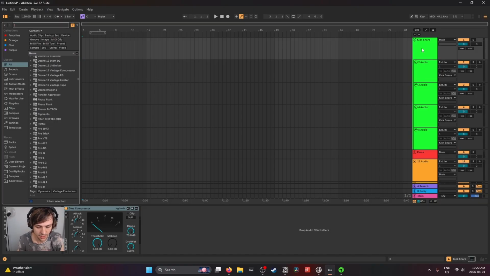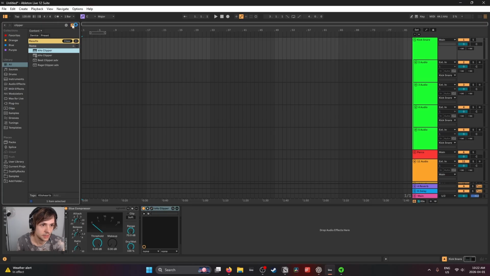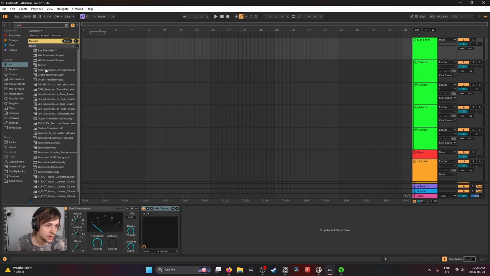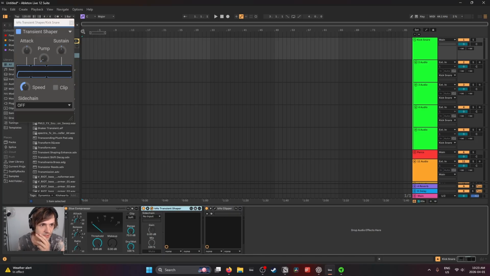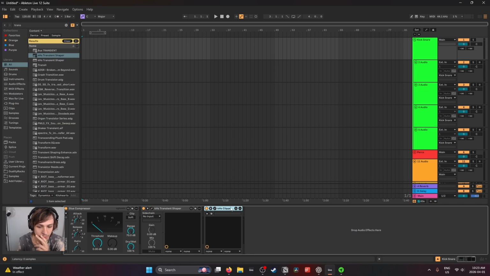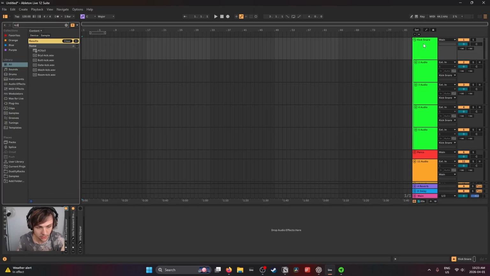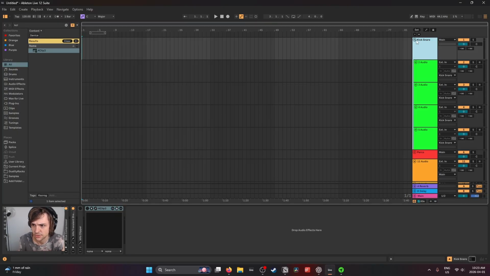And then I might have a clipper. We can use the Kilohearts one. So that's usually my general group processing for kick and snare. And then I might have a transient shaper after the compressor, something like that. But you can also clip it directly in the transient shaper, so this can become unnecessary, but it kind of depends. It can be better to do it outside. I might even use K-clip as a bus processor. Or yeah, sure. I mean, that's kind of that.